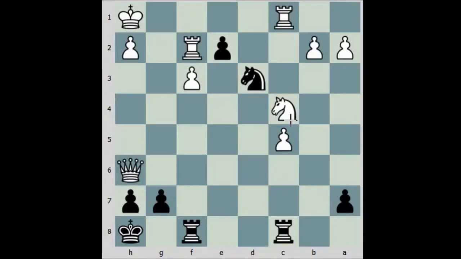Since a few of our candidates deliver check, we can examine them as in-between moves because we can always capture the queen afterwards. So this would include e1 equals queen check or e1 equals rook check, as well as knight to f2 check. So let's take a look at e1 equals queen check.